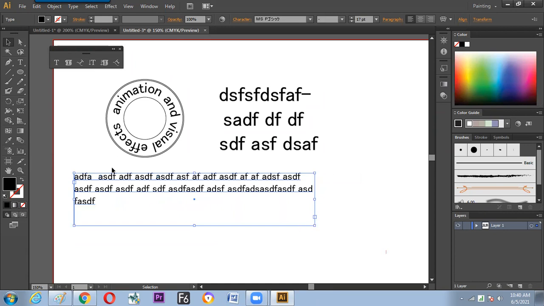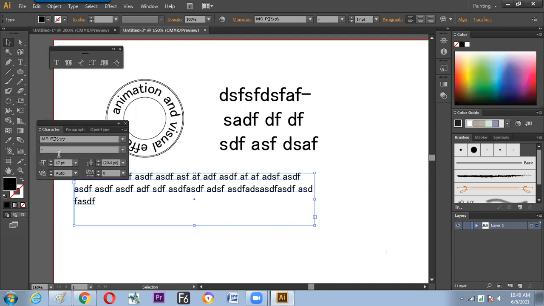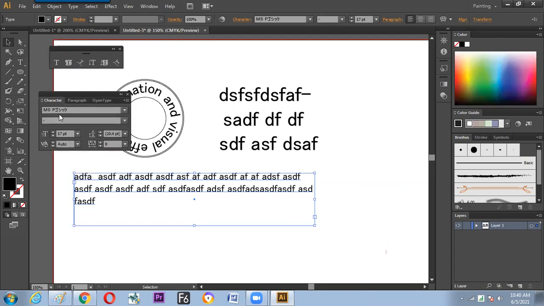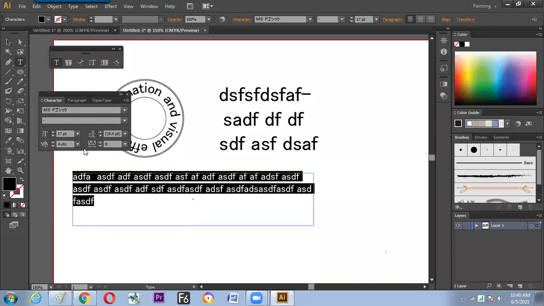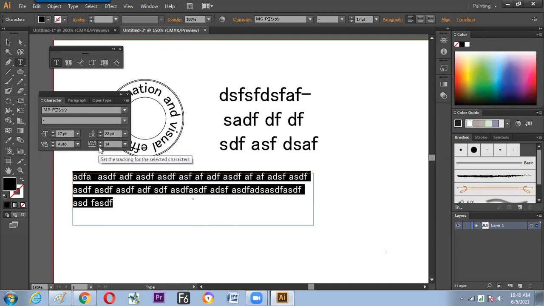Now we'll see some of the properties of the paragraph. Till now we were seeing the character properties. Control T is for character. Here are a lot of options. So far we have only seen the size, font family, style. But except for that, in the character panel itself, we do have an option called leading. This is technically called leading. The space between the lines can be increased. And this is tracking or kerning. The space between alphabets can be increased. So hope we have understood what is called leading, what is called tracking. Is it okay?